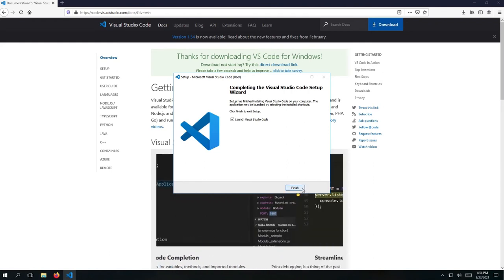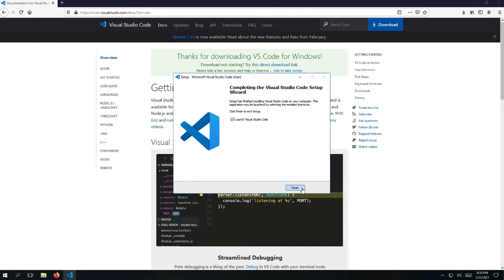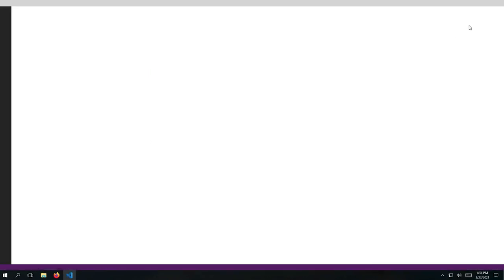I'll leave this checkbox checked so that VS Code loads immediately, but it will also have been added to my start menu. Now we can see the main Visual Studio Code interface. We have access to a powerful code editor and development environment, but we still don't have the Neo Blockchain Toolkit.